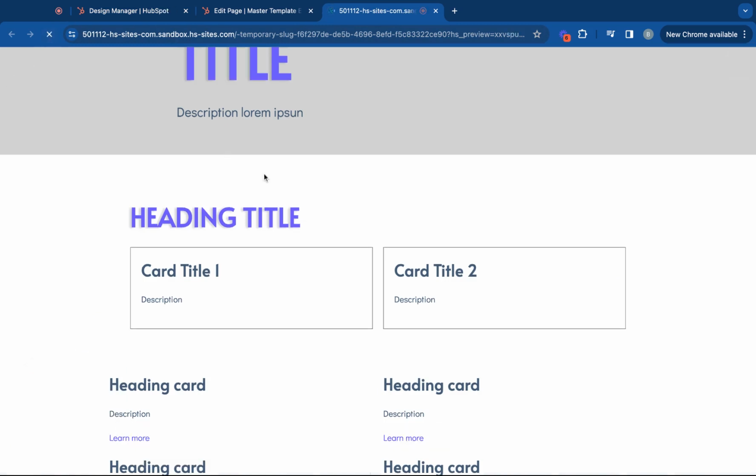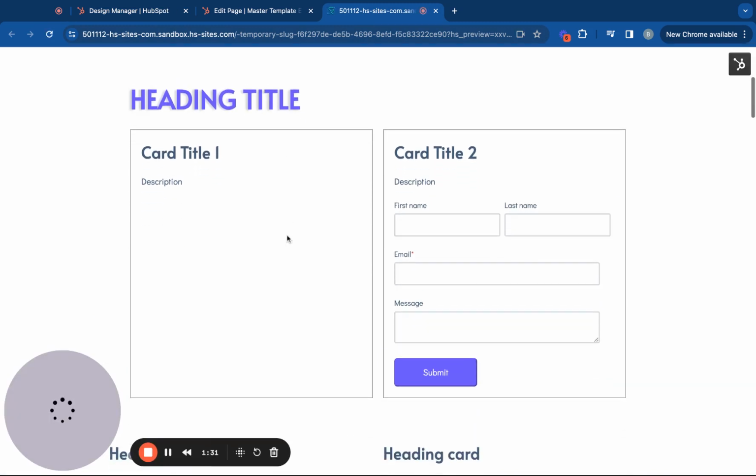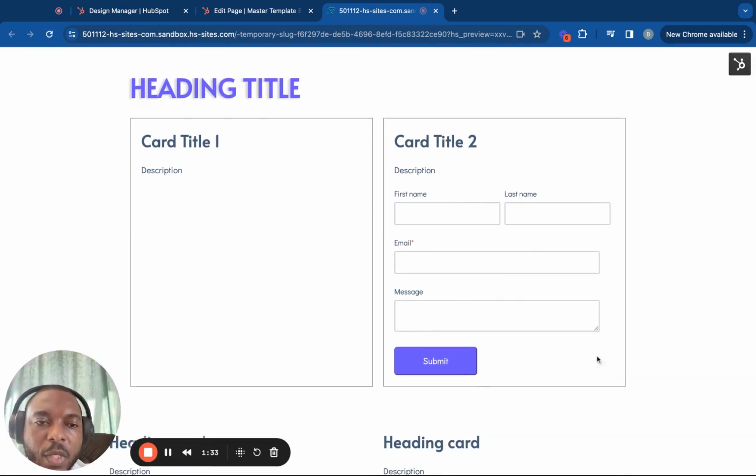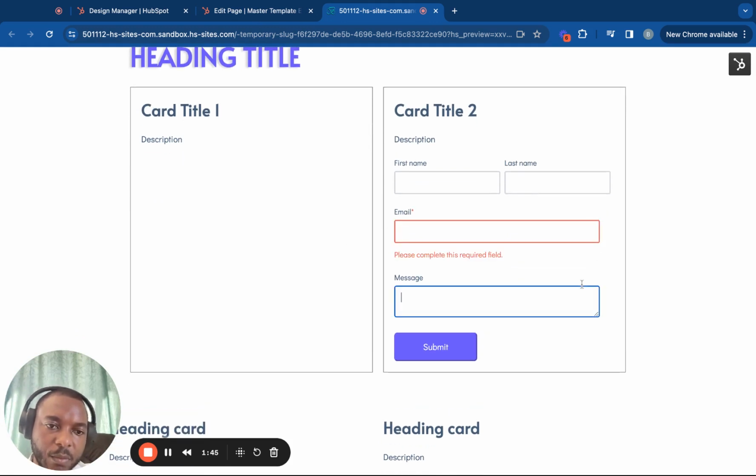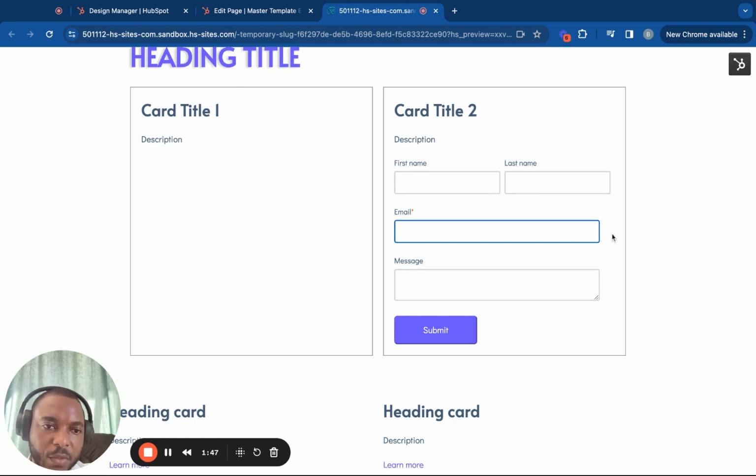So here, let's see. Yeah, as you can see there, this is the way that you add your form. And then if you want to style this one here, as you can see, we have two columns. Let's fix this part here.